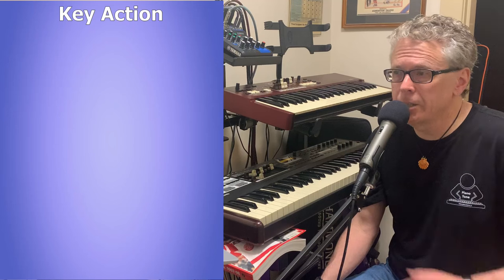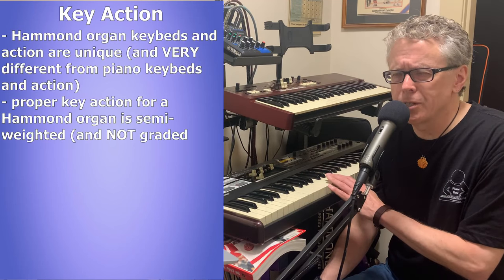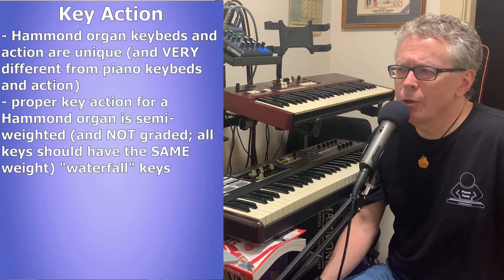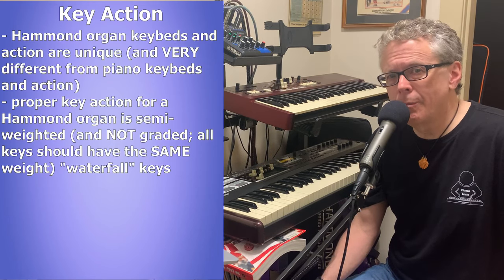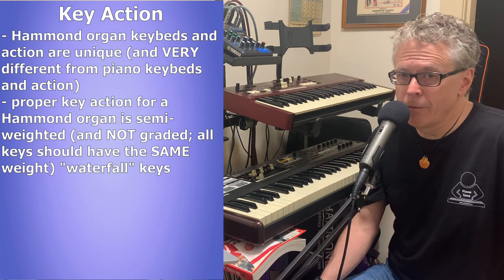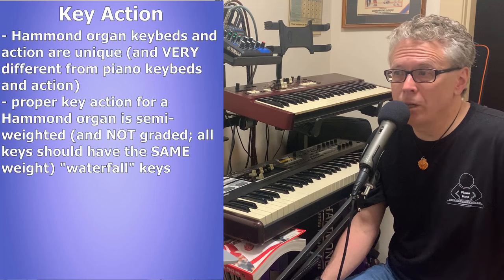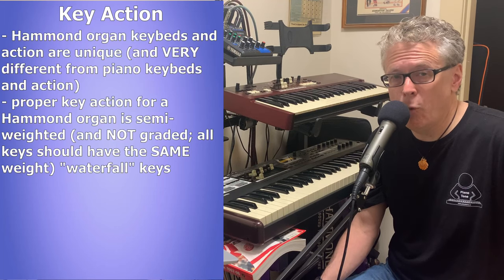Okay, so key action. I just mentioned that I absolutely love the key action on the Hammond SK-1, which I believe is a Fatar TP-80 keybed, but I could be wrong. A proper Hammond organ keybed and key action is actually a bit unique and is very different from a piano. Organ keybeds should be semi-weighted, not fully weighted, and not graded, so all keys should have the same weight.